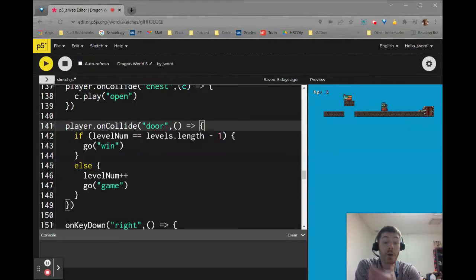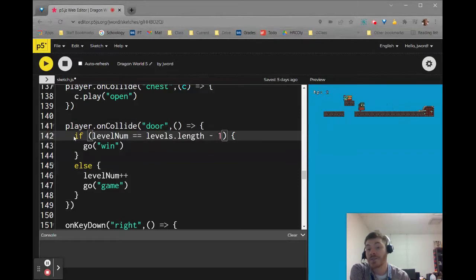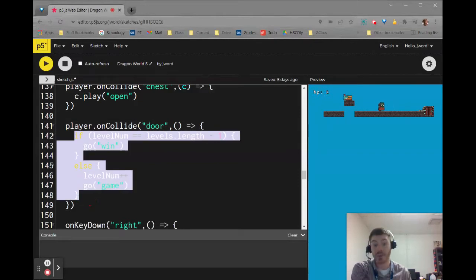Now we're saying we don't always want to do that. Sometimes you want to go to the next level, sometimes you want to win the game, and sometimes you want nothing to happen. So that's an if statement. So if we mix an if statement into here, then we can control whether this stuff happens or not. So it's actually all of this stuff we would either want to turn on or turn off.